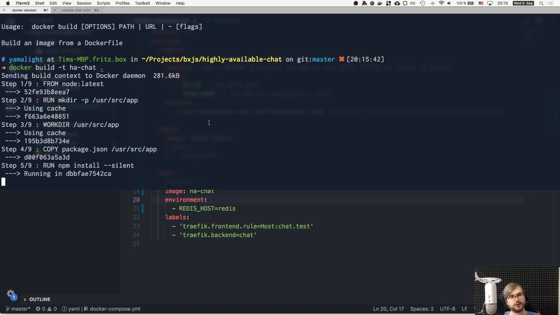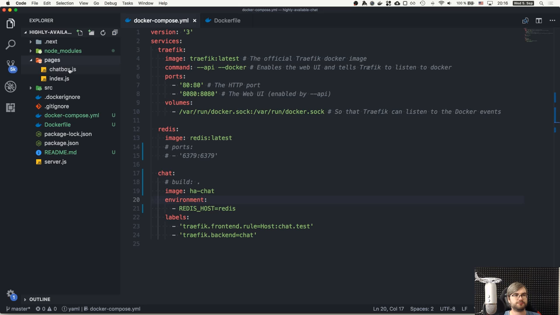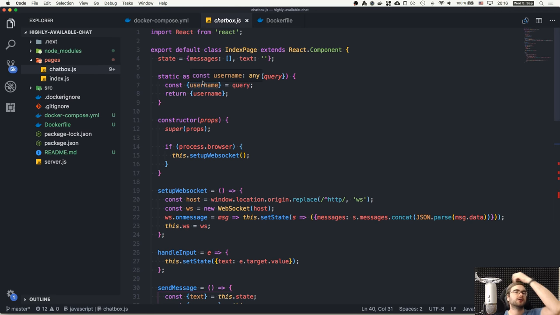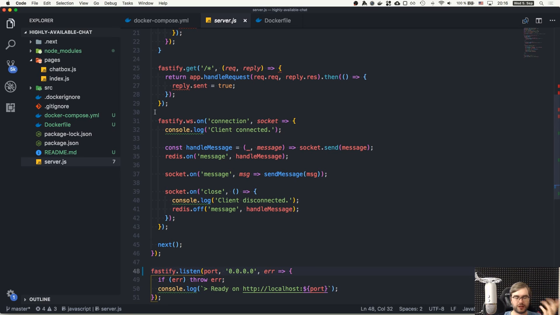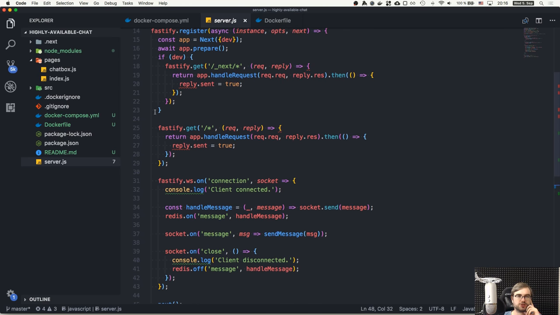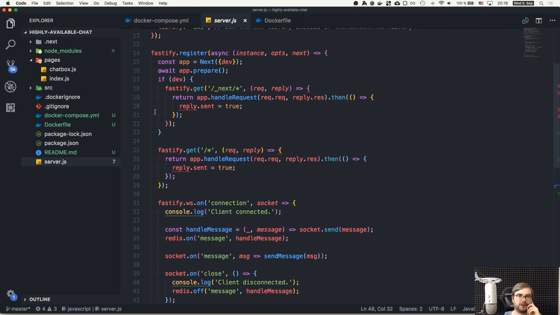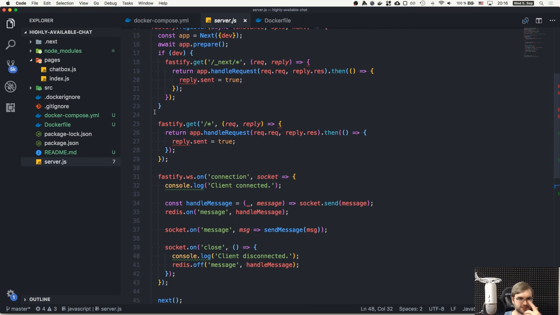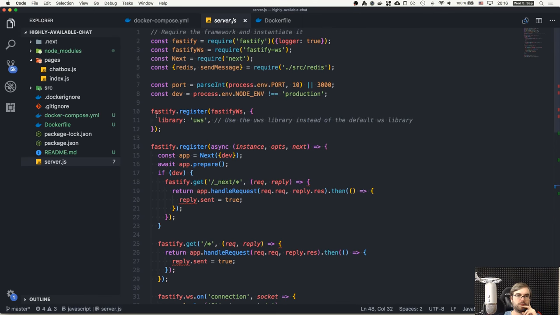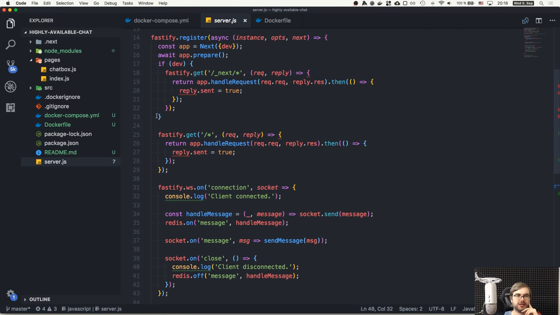And once it's deployed as a stack, you know what? Let's make it a bit more fun. So we've got this chat box pages, right? I wonder what we could use as something interesting. I'm just thinking, how can we distinguish between different clients? Load balancing would work for sure, but we want some way to, we cannot specify the environment variables because the scaling will not allow us to modify them. Unique online count. Unique online what? The thing is that I want every new instance of a chat server to have some sort of unique identifier. It cannot be a build step, it should be live.